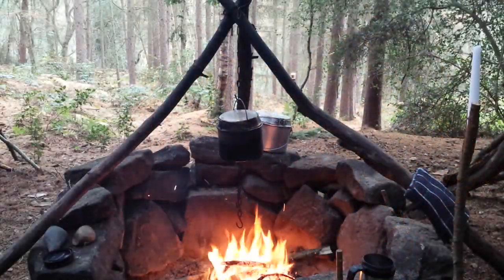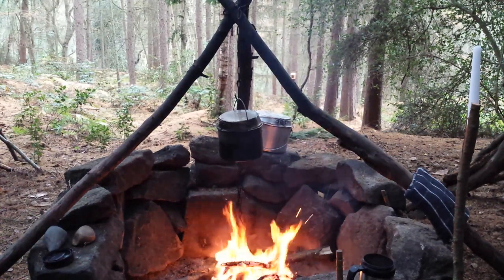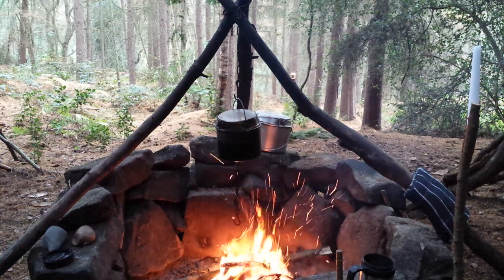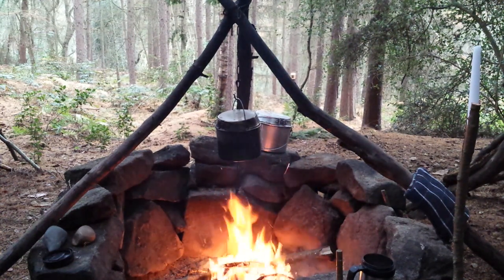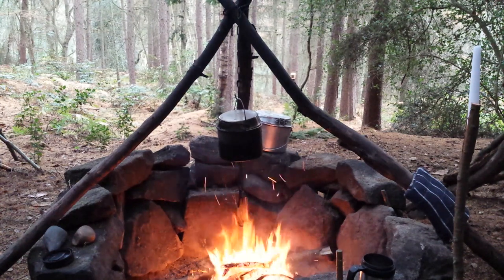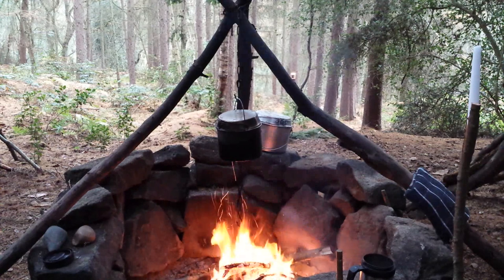Morning guys, another cracking night's sleep. I always seem to sleep a lot better when I'm out here. I've still got some of this acorn meal left, plus a little bar of chocolate as well, so I'm gonna have a chocolate and acorn patty for breakfast. Other than that, all I've got planned for today is to tan the few hides that I've brought with me, get packed up and get out of here.